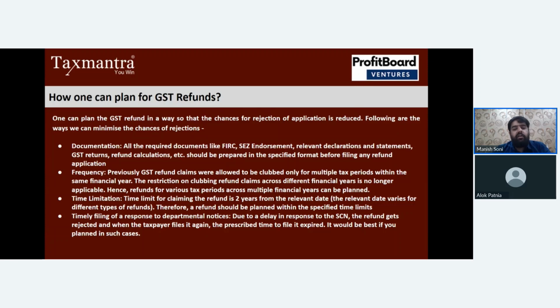In case you're not replying to the department properly, the department can reject your refund applications along with the documents. Obviously, in case they ask for documents, you need to clarify that. So all this has to be planned properly so that it does not result in rejection of the application.